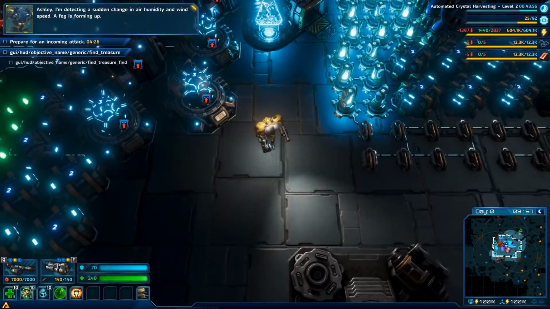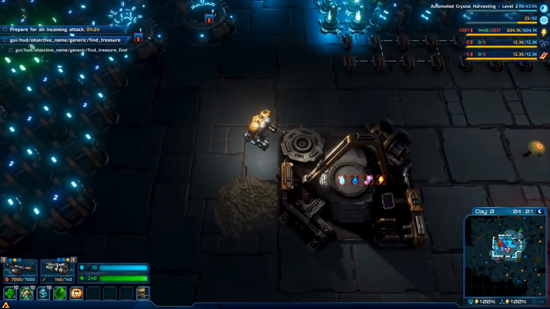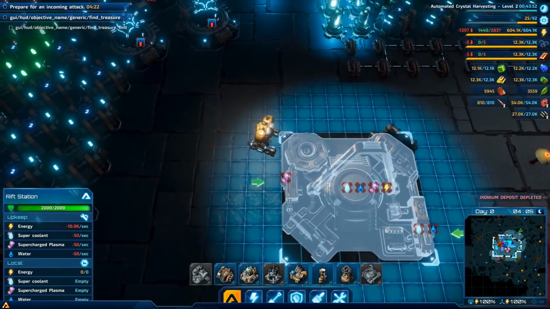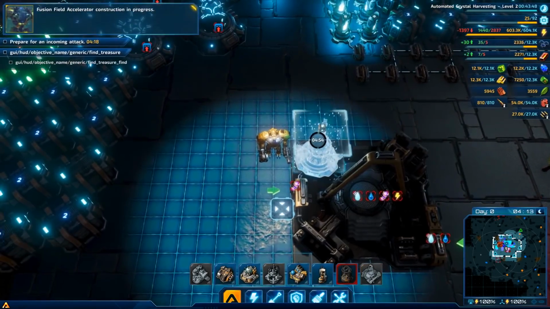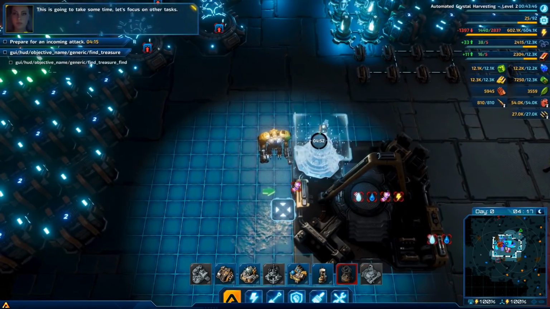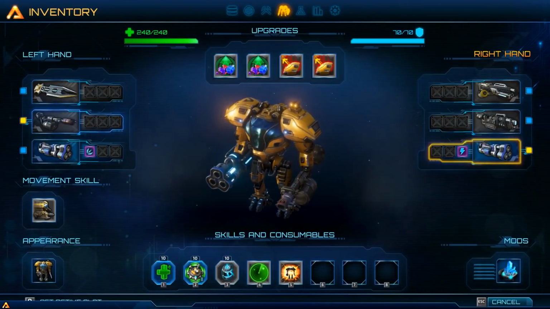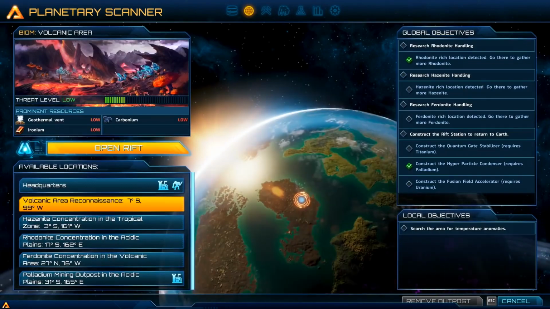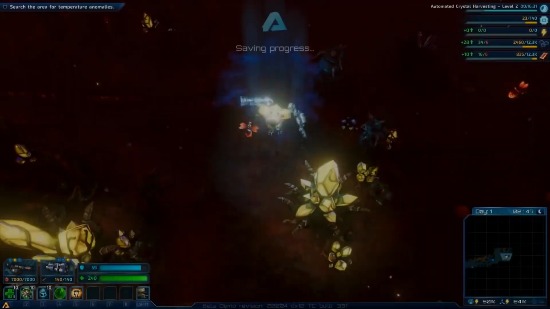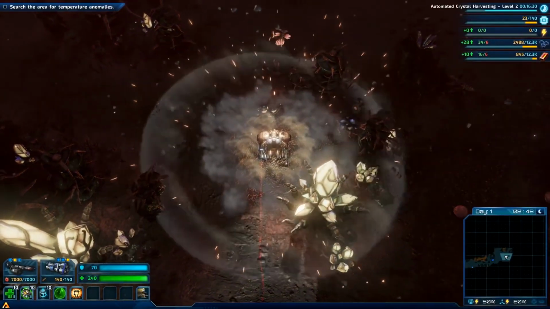Using the uranium that we gathered in our desert outpost, we can construct the fusion field accelerator. It's a module of our Rift Station, the building that will eventually take us back home. We are one step closer to completing our mission, but we still need that titanium. Volcanic area, here we come.